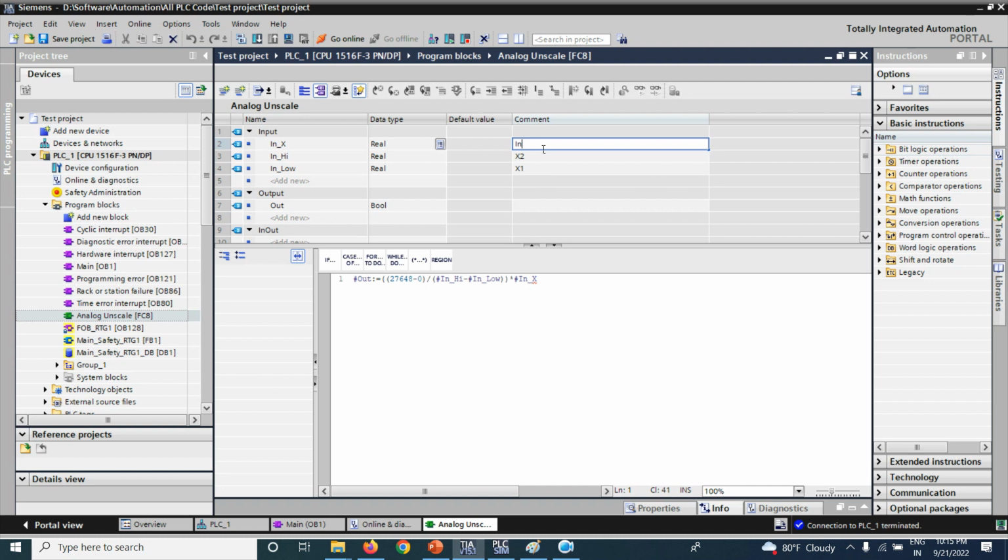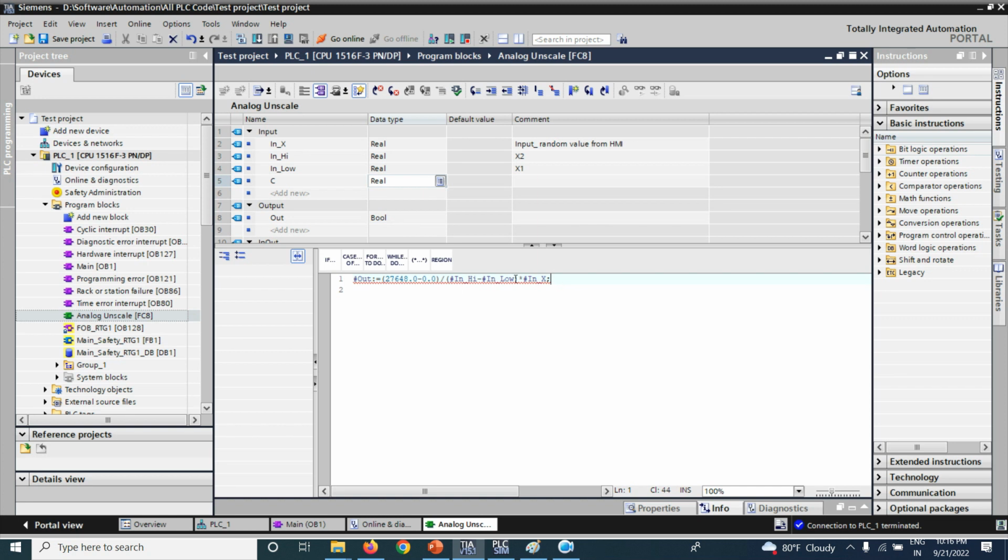Input, a random value from the HMI. Here you can use the C also.